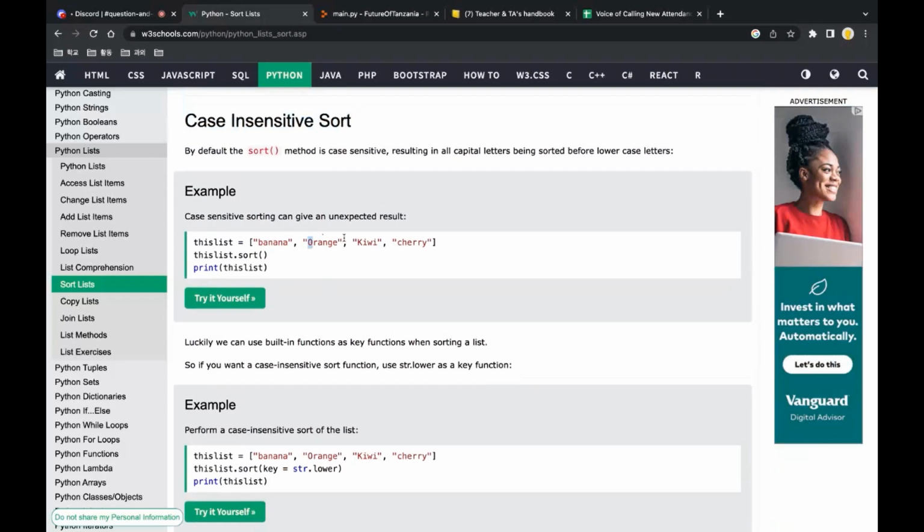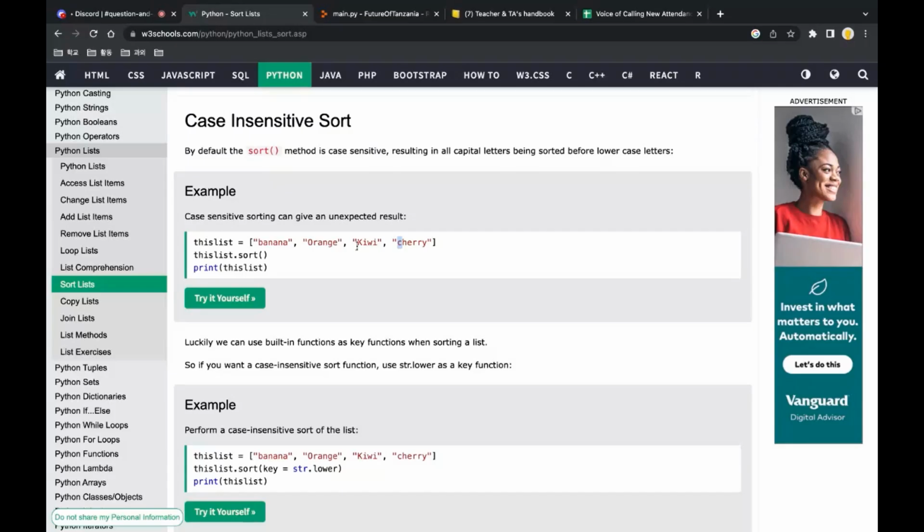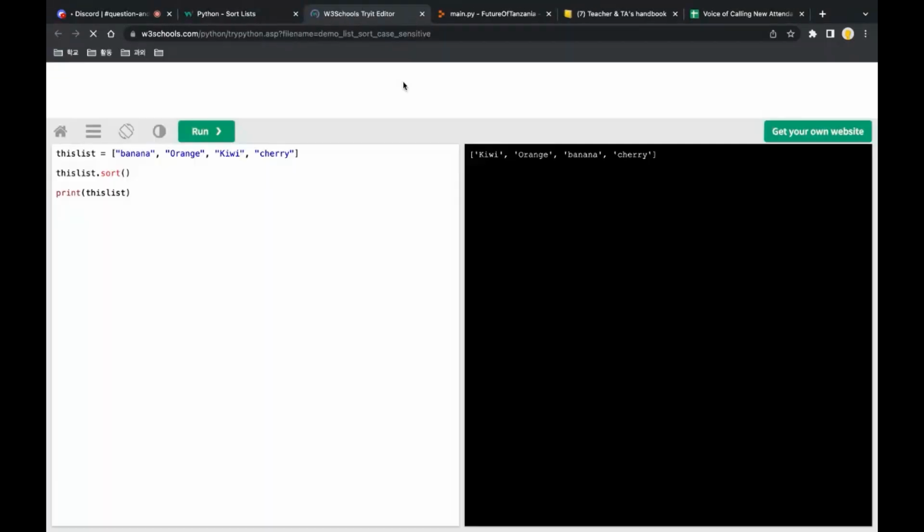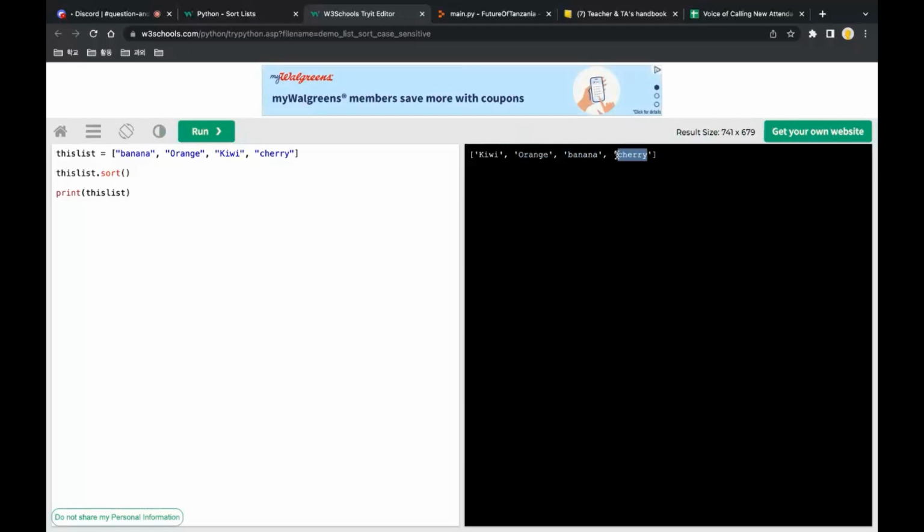And in that case, by default, Python sorts these capital letters so they take precedence over the lowercase letters. So no matter what, they are sorted before the lowercase letters, and then the lowercase letter starting words are sorted. So if we sorted this, we would see kiwi, orange, banana, and then cherry.